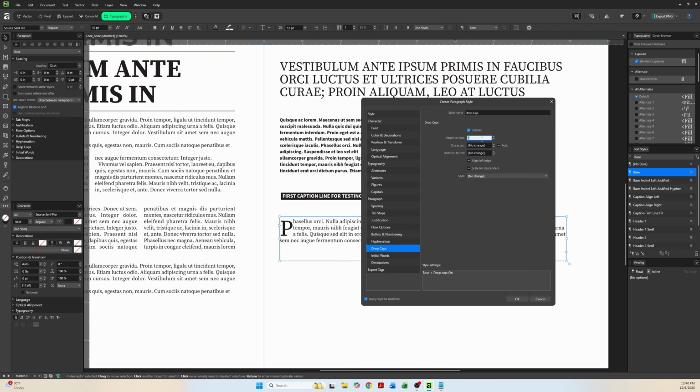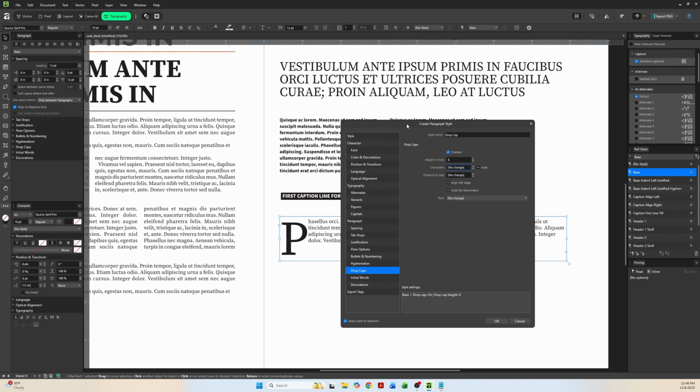Now the height in lines, I would like to go ahead and change this to be 6. Now it's not going to show up. I'm going to have to expand this text frame just a little bit. But you'll see why I'm doing that a little bit later. It's just for stylization purposes. Now you may not want to have a drop cap that big, and that's perfectly fine. You can make it whatever you want for the lines. I'm going to start with 6. I may go to 5, may go to 4. We'll see how the publication flows as we're going through it. Because like I said, I'm creating this in real time with you, so that you can experience all the ins and outs of creating a publication.